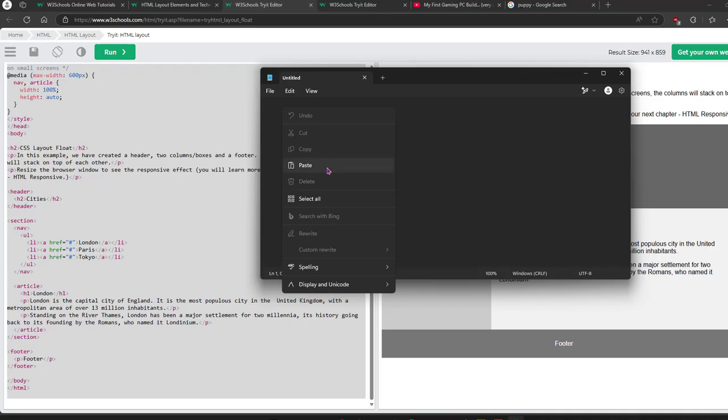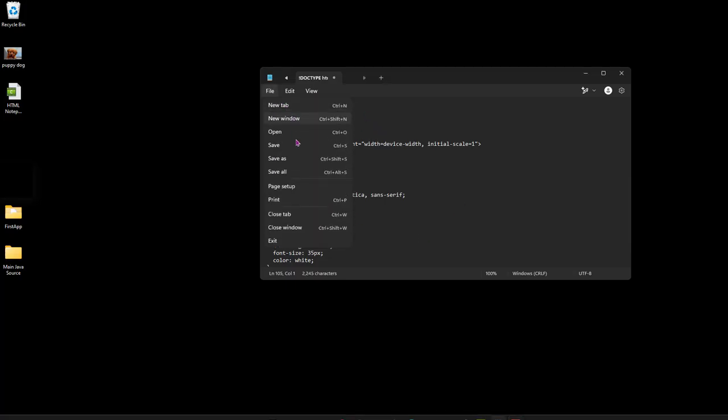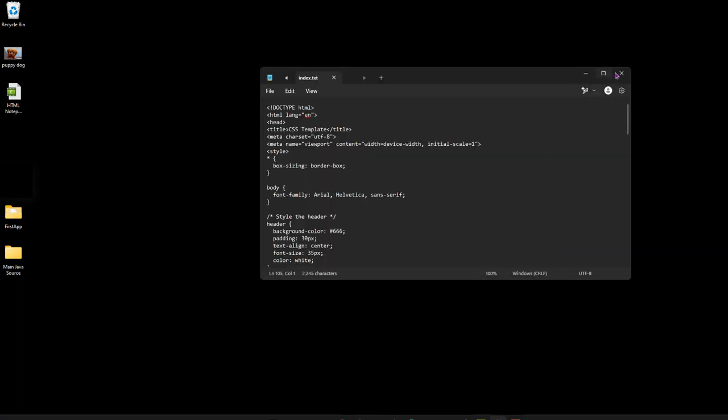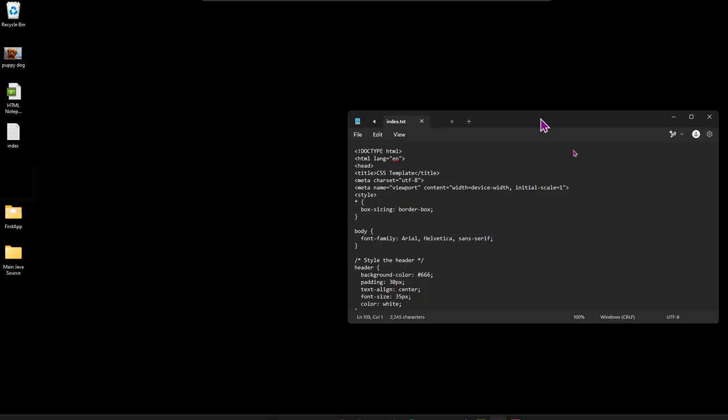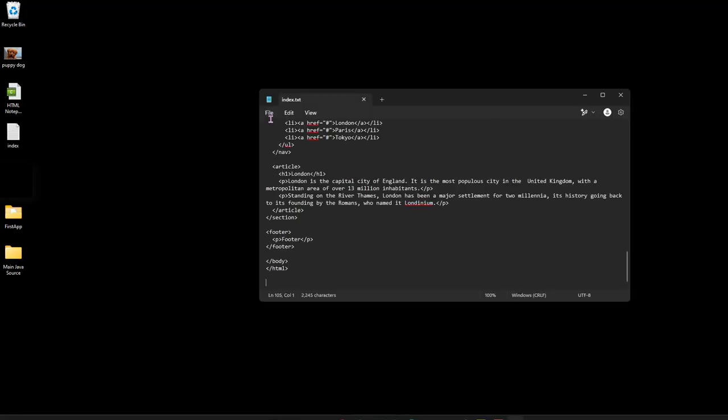Alright, so I'm going to go ahead and paste the text in there. Okay, so I went ahead and pasted the text into Notepad, and the first thing we're going to do is go to File, Save As, and we want to retitle this to index.txt, so that way it might already say txt on the bottom, so you probably don't even need that. So we're going to save it as index and hit save. So if we close this now, we'll see that index notepad icon has appeared on our desktop. So if we open that up, it's right there now.